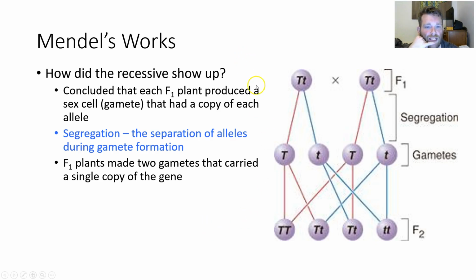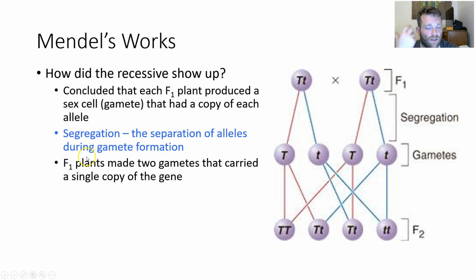So he concluded that the F1 generation was a hybrid, that there was an allele for tall and an allele for short in each of the individuals, and that when they formed their gametes and came together, they produced mostly individuals that had the dominant allele, but one that didn't have it, so it expressed the recessive trait. Mendel's work helped us demonstrate that some kind of process was causing these factors to separate, and then when they came back together, they led to variation in expression.